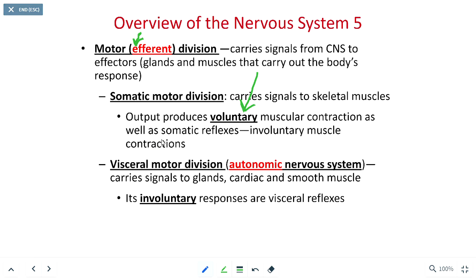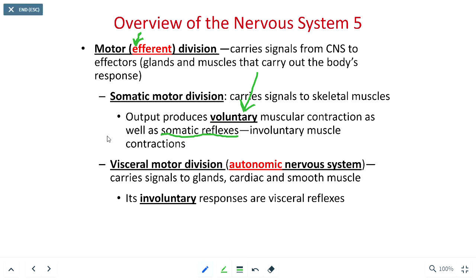Every once in a while, we're going to have some involuntary contractions. These involuntary contractions are going to be associated with reflexive movement of skeletal muscle fibers. Stepping on a sharp rock would cause you to involuntarily withdraw your foot. Putting your hand on something hot will cause you to involuntarily withdraw your hand. Or if you stop thinking about it, you involuntarily start contracting your diaphragm to breathe in and breathe out.